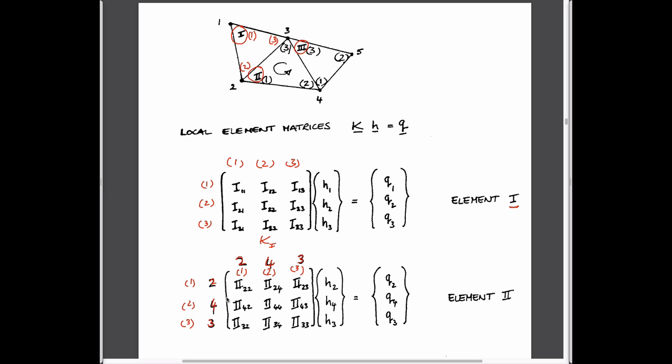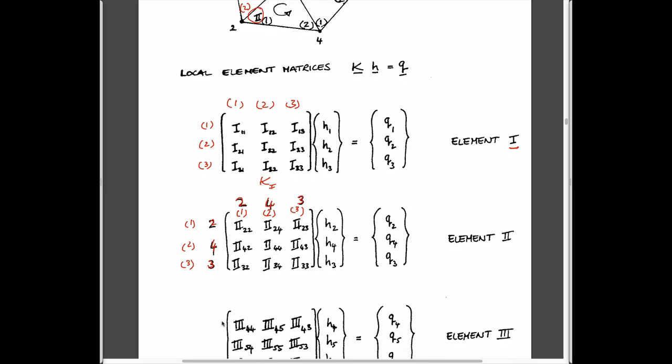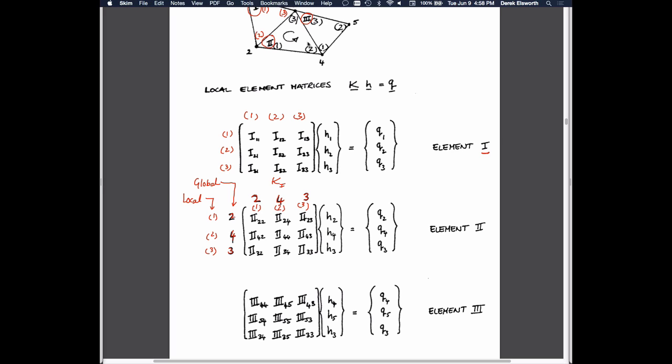And so these numbers are just the numbers of the global system. And there's a reason for us to do this. Perhaps I should label them. So this is local. This is global. And you can do the same for the top one as well. Same deal. So element number 3, local node 1, which would be the first column, would be equal to 4, right? Local node 2 would be equal to 5. And local node 3 is equal to 3.